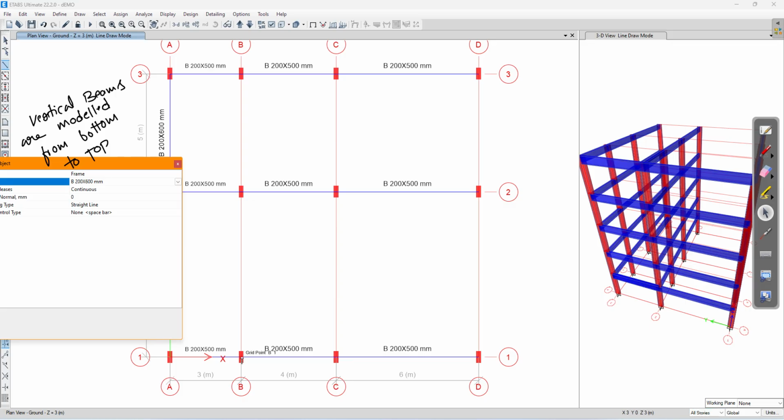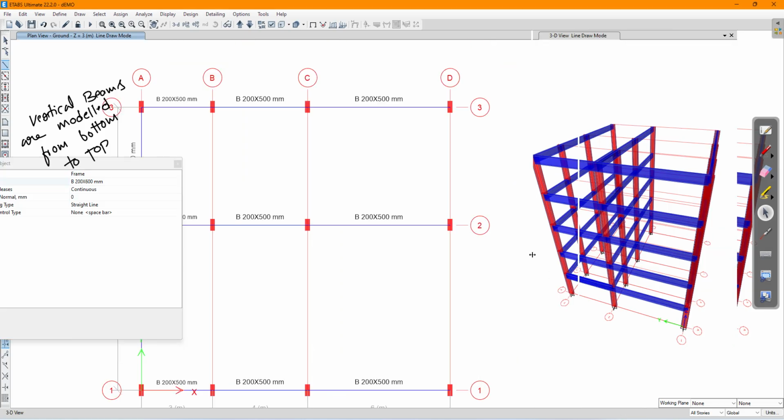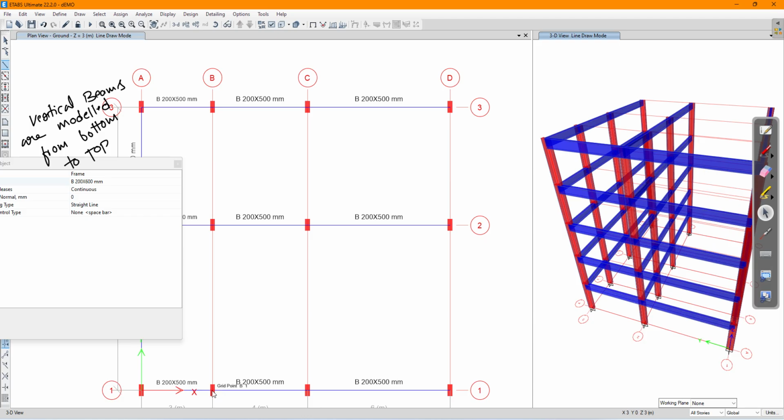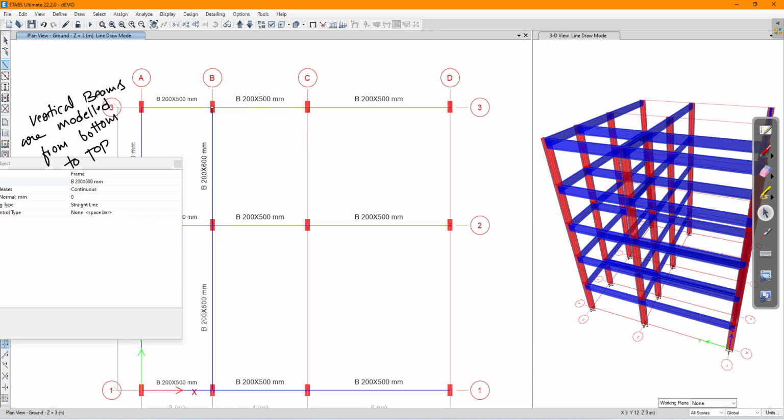If I draw anything in the present ground story, it will be copied to all the stories. You observe this 3D view. See here. You just click from grid to grid. Yes, see here, you just observe the 3D diagram.